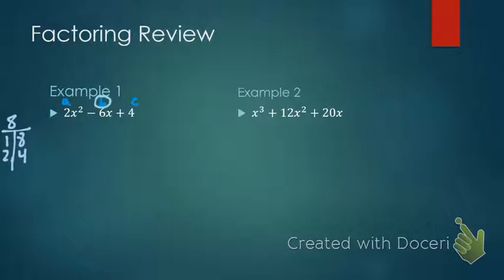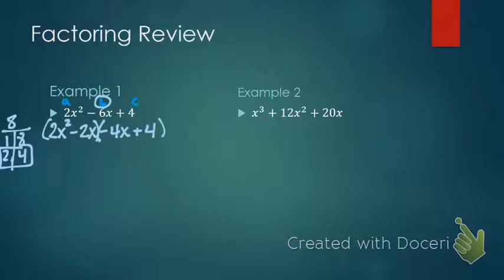So the two numbers we're going to choose are 2 and 4, because I know that 2 plus 4 is 6. However, if you look at the first example, it's not positive 6, it's negative 6 for b. So if I need to combine 2 and 4 to get negative 6, I'm going to choose negative 2 and negative 4, because negative 2 and negative 4 together make negative 6. So after we choose the two terms for the middle that combine to negative 6, we're going to group the first two and group the second two terms.